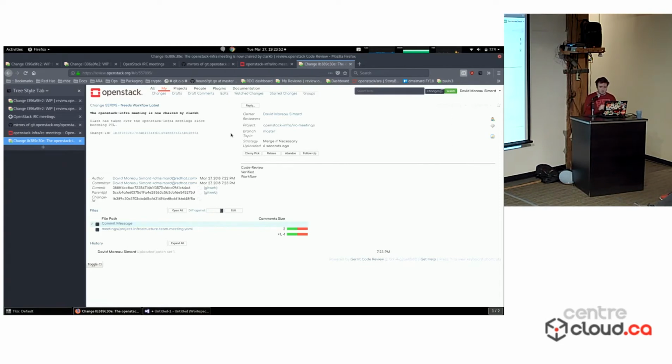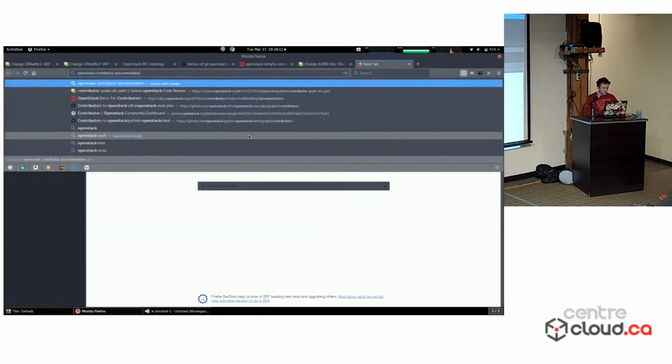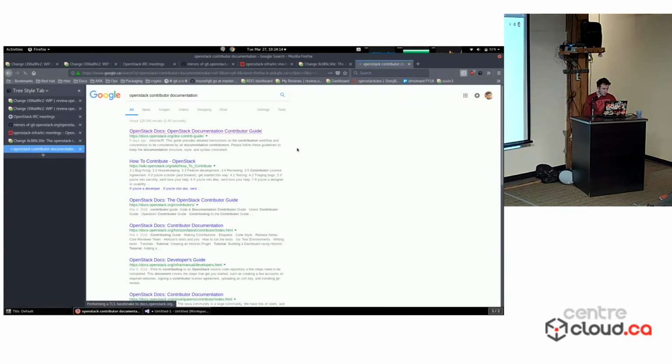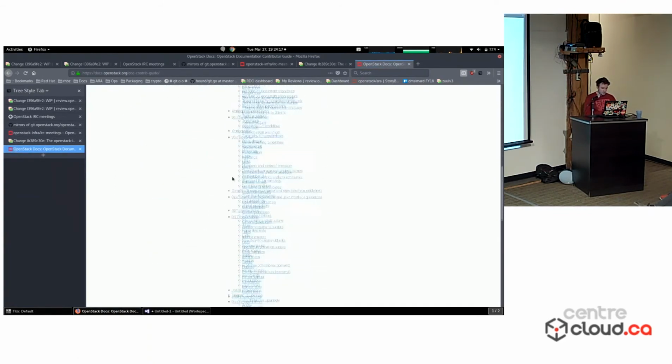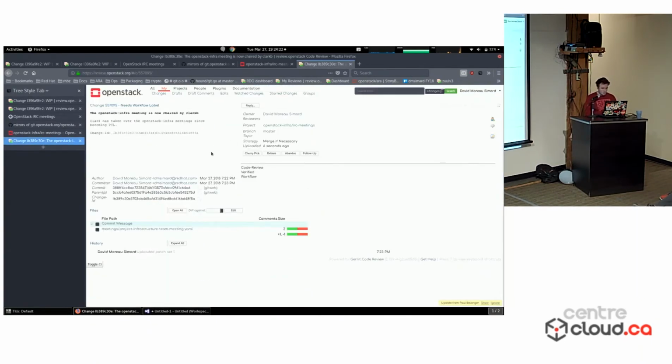Okay. So the question was basically how do you send a Git review? I'm logged on to Gerrit here. There's some great documentation for that, by the way, the OpenStack contributor documentation. It's a great guide, and it goes very wide on what you need to do. But to make a long story short, you need to be able to log into Gerrit.